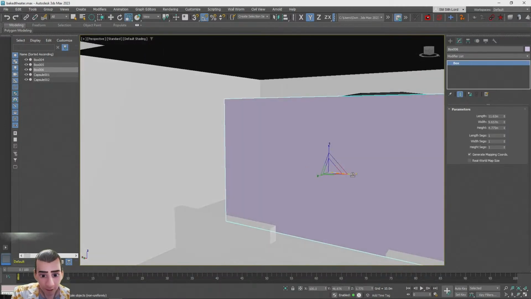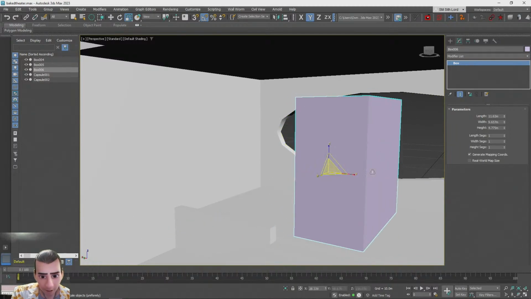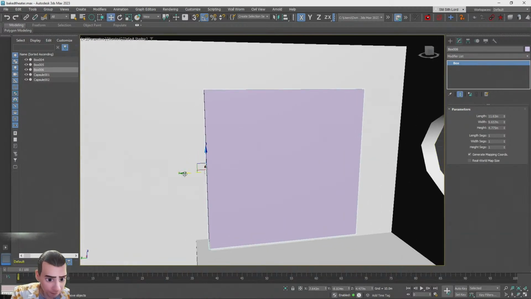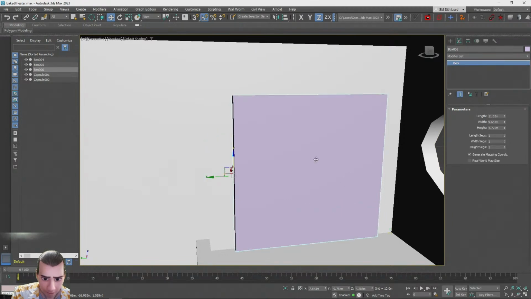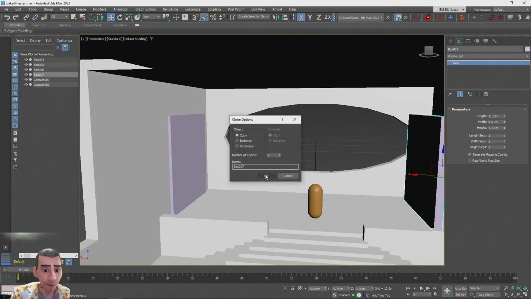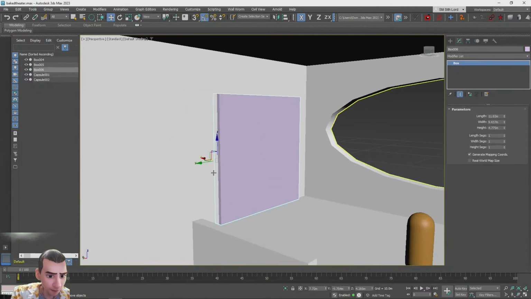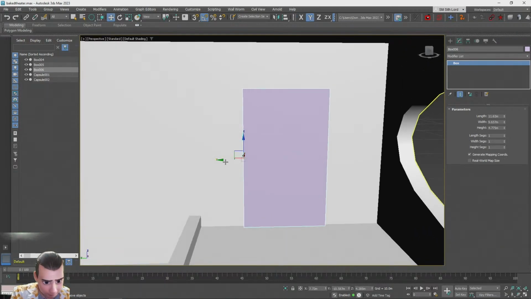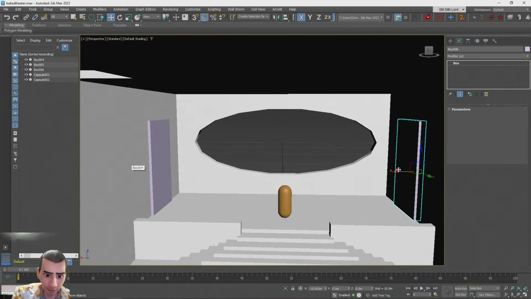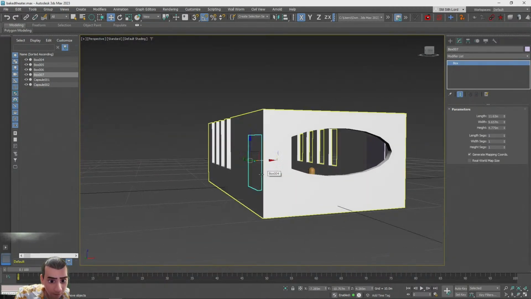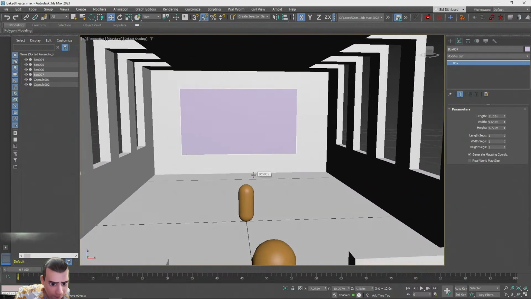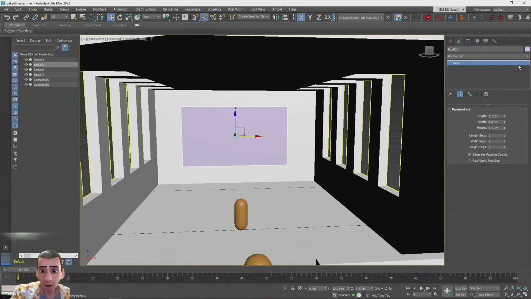Then I'll think of light sources. Let's get some light sources in here.